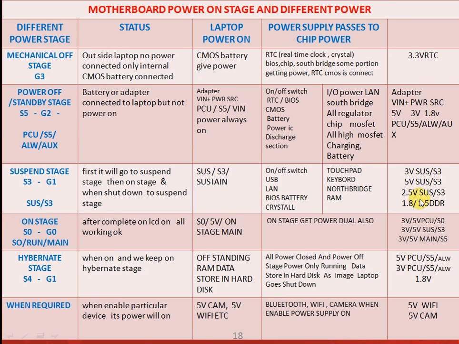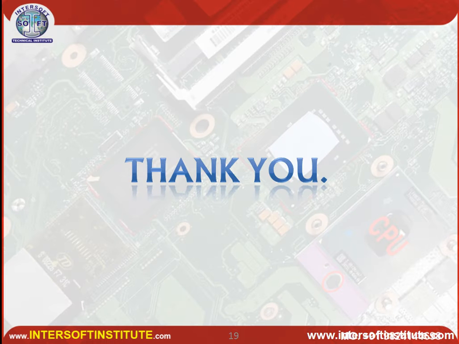Different power ICs and power regulator sections exist. In i3/i5 boards more powers are present, but you can identify them: if written 3V SUS or 3V S3, we can assume this power is for suspend mode. If written 5V PCU, it is an always-on power. From these labels we can judge which power is generated at which section. For example, 5V USB is different, 5V camera is different, 5V SUS is different, 5V PCU is different, 5V main is different — all are 5V but from different switching and regulator sections, generated from WIN, POWER_SRC, or the adapter. Thank you. This is the demo class on the power sequence.